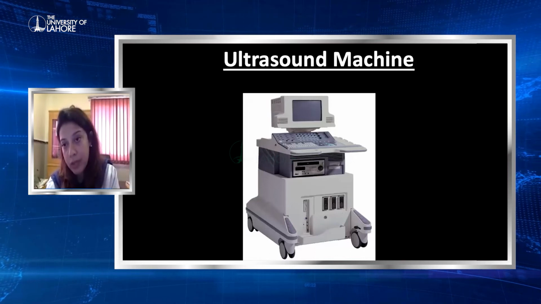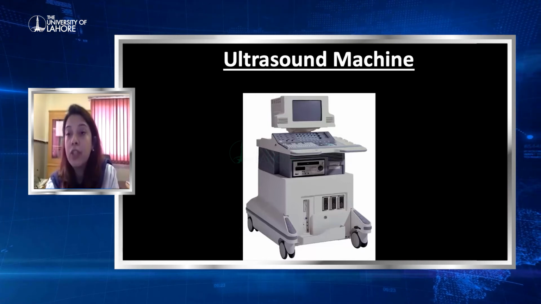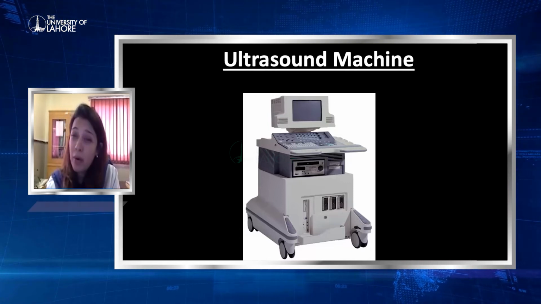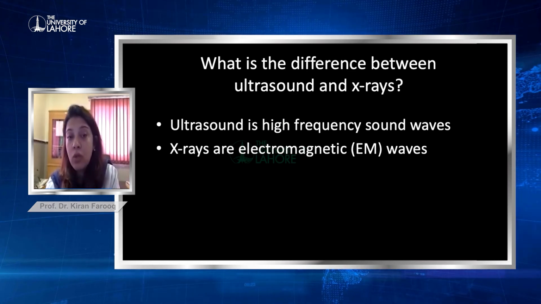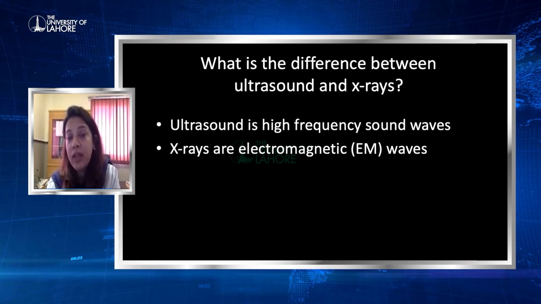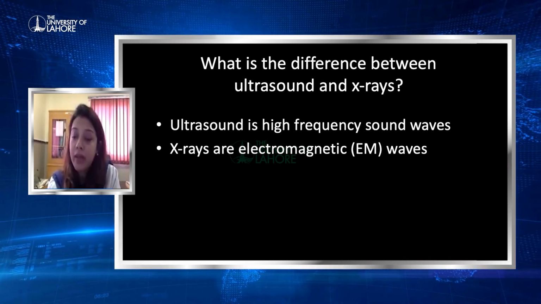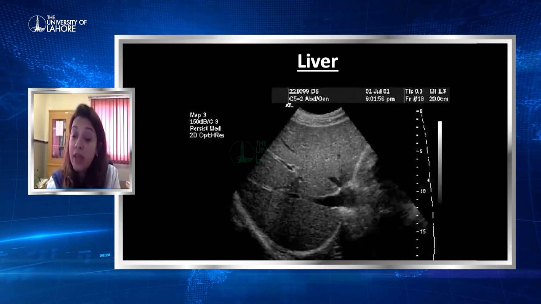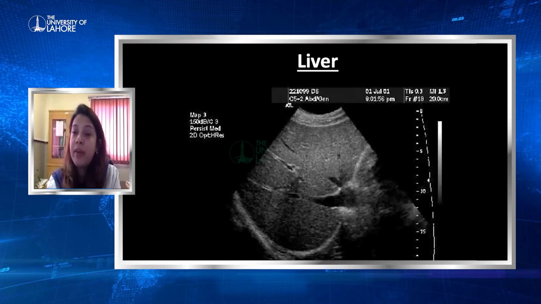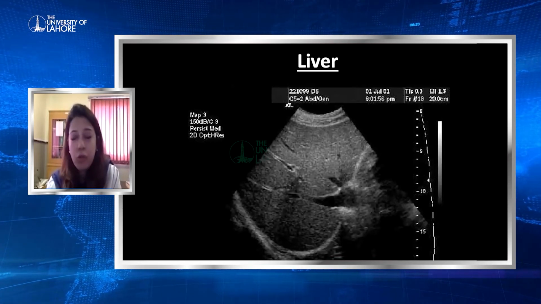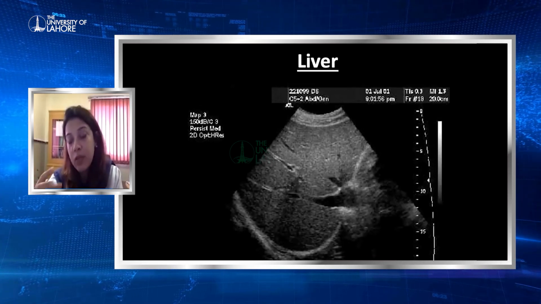Now we come to the ultrasound, because ultrasound is also a mainstay to diagnose the pathologies of the abdomen. And the best thing about ultrasound is there is no ionizing radiation, right? Just to tell you the difference between ultrasound and X-ray, the ultrasound uses sound waves to get an image, and X-rays are electromagnetic waves. As it is a very safe procedure, it can be done in children and in pregnant women. And in my opinion, ultrasound should be done in every patient first, and then you should go to the modalities which involve radiation.